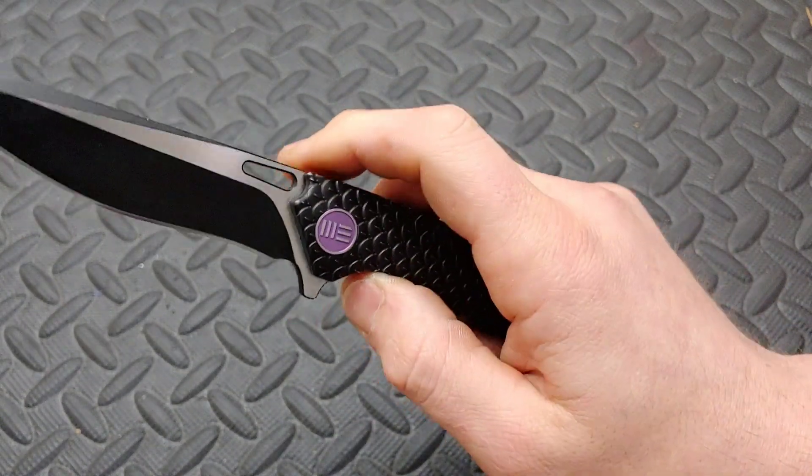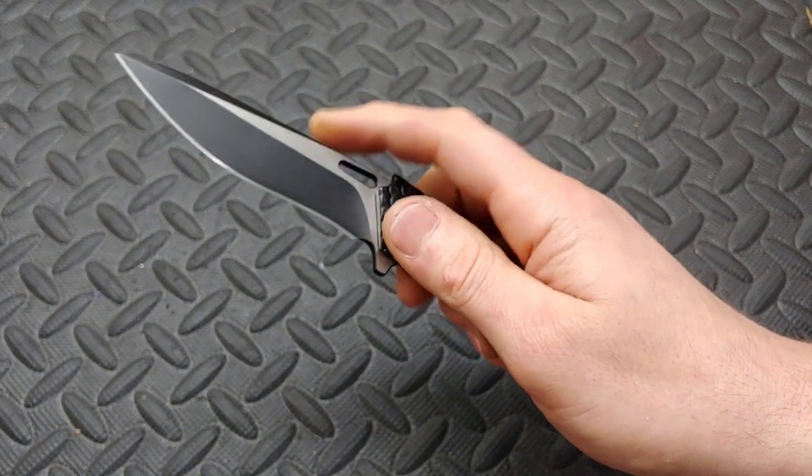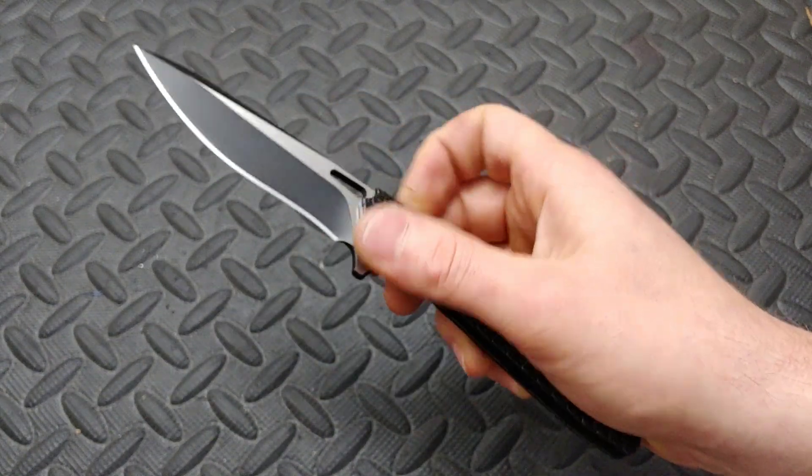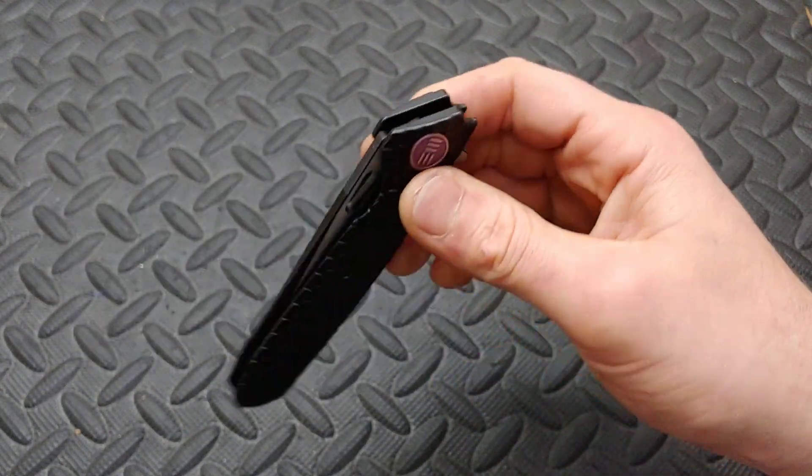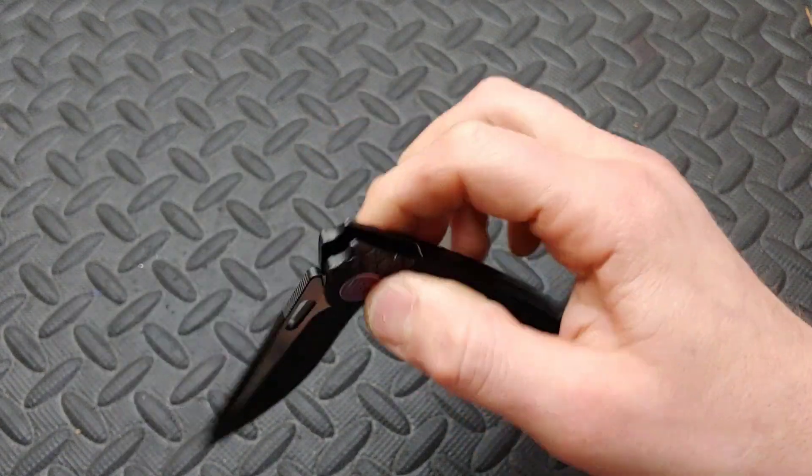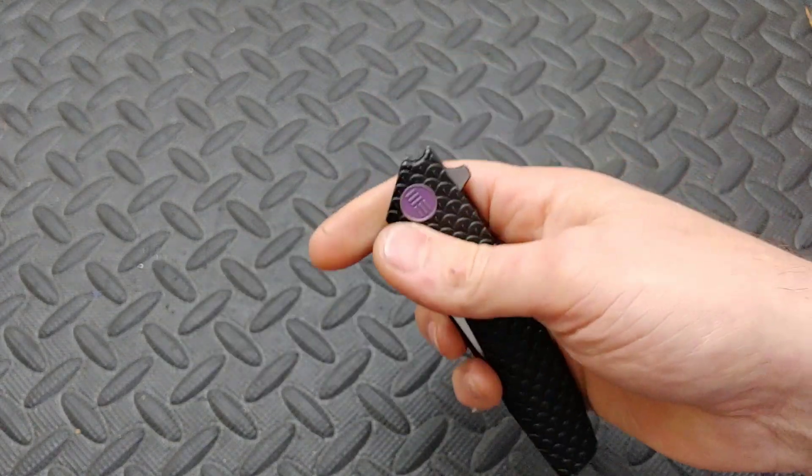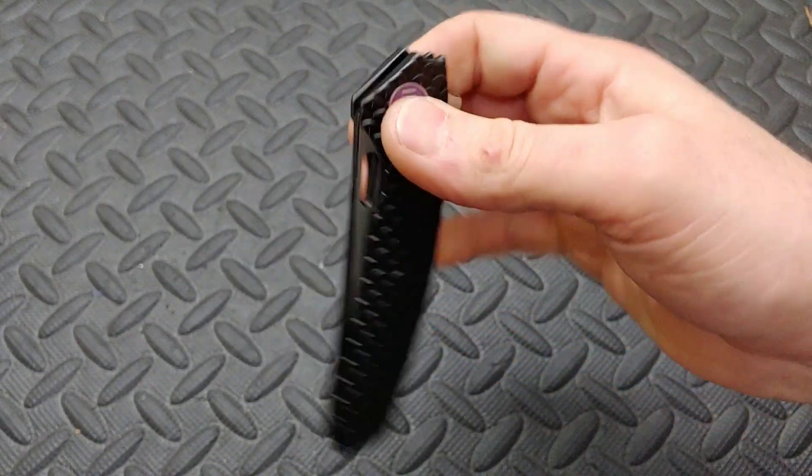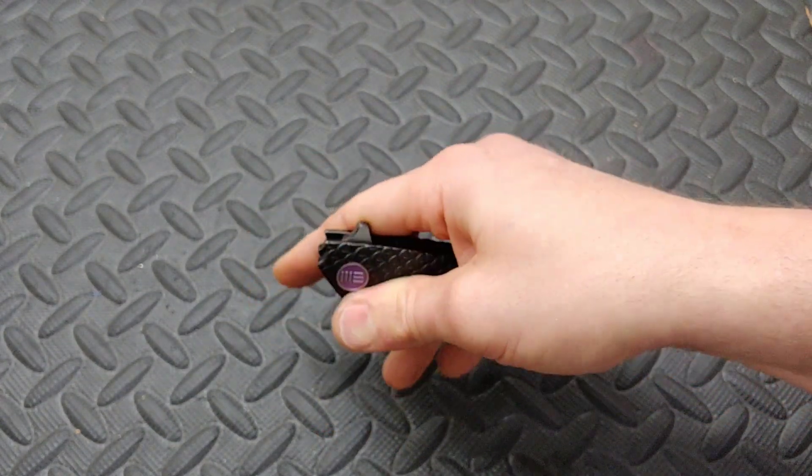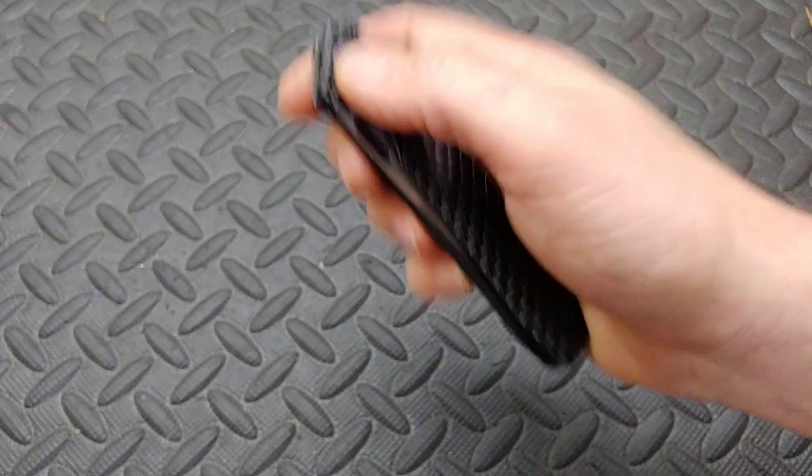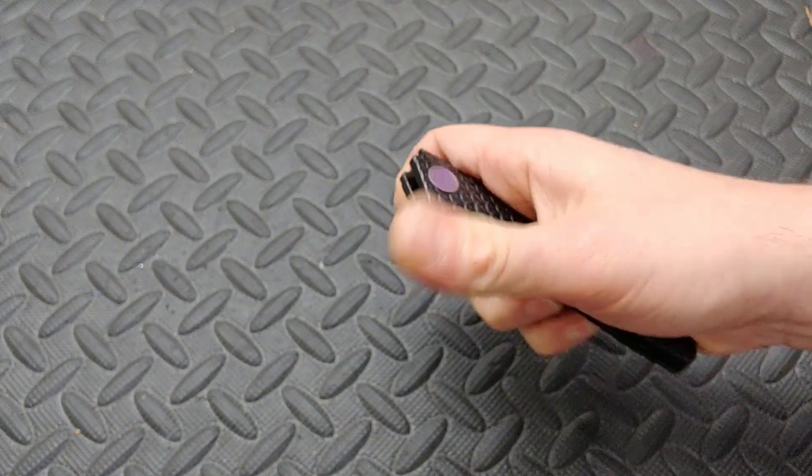The access to the lock bar, very easy and it's always past the detent ball. The detent ball is very early. It's right there. It doesn't have a detent ramp, but it really doesn't need one because when you unlock it, it's always past the detent ball. It's just amazing action. You can reverse flick it, but it's not easy. A lot of people are not going to be able to do that. It's very tight inside there, but if you can get your finger in there, you can do it. Thumb flicking it, it's not going to happen. It's just too tight.